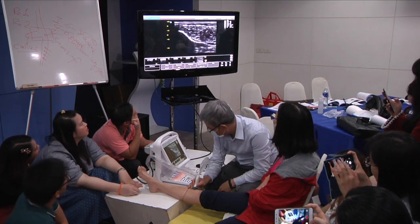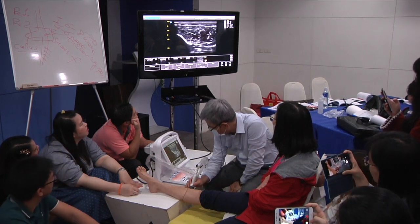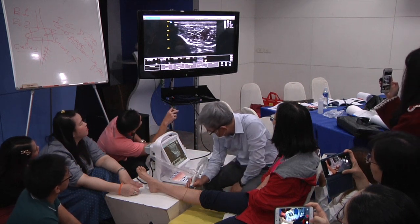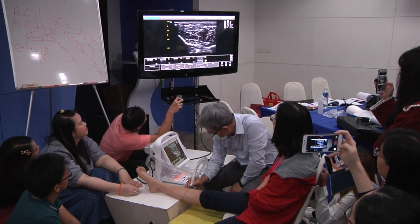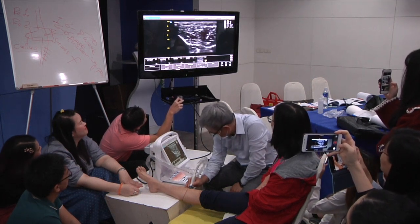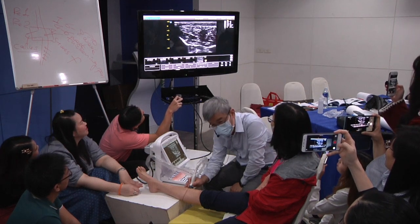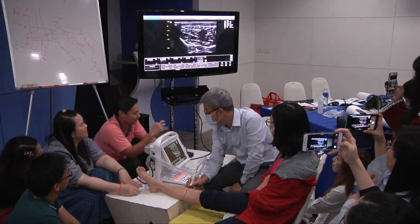Extensor anterior tibialis. Go. Two layers, right? Yeah, thank you very much, Pimon. Thank you, Professor Pimon. Professor Pimon is done very quick. Very quick. Yeah. So student from Chulalongkorn, there is another one, right?